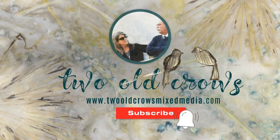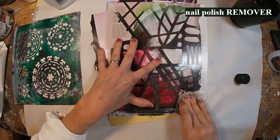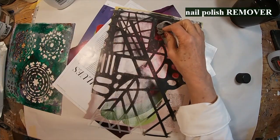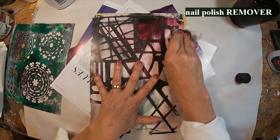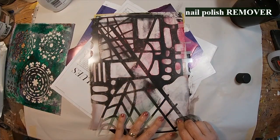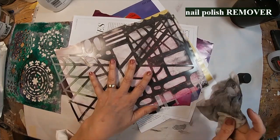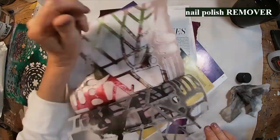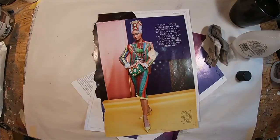To get started on this challenge, I chose a picture out of a magazine — it's a picture of a woman in a bright green hat and a pink suit — and I plopped a stencil over the top of her. Now I'm just removing some of the color with nail polish, removing the color in the spots where the stencil is not covering. I'm utilizing a baby wipe and a little bit of nail polish. Open your window — the smell is powerful. And this is what happens when you remove or move that color around. And there's our beginning.